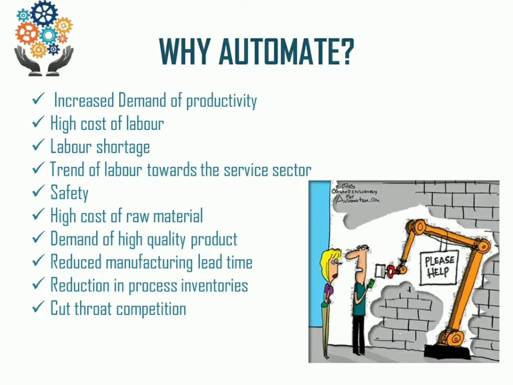Everywhere you can see that skilled labor is not available, so for skilled labor the cost is very high. That's why industries are looking towards automation as a new alternative. Then labor shortage is a big problem. As we have seen, skilled labor is not available, and those who are available in the market are asking for higher allowances and salaries. So labor shortage is the biggest problem for industries in increasing productivity, and industry is looking towards automation as a new alternative in place of labor.